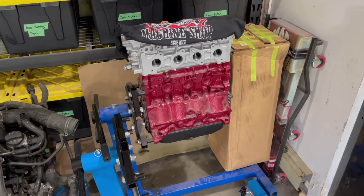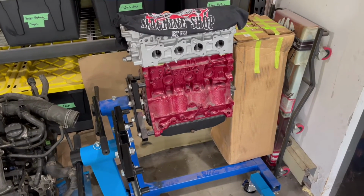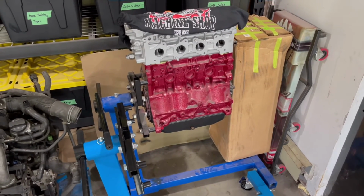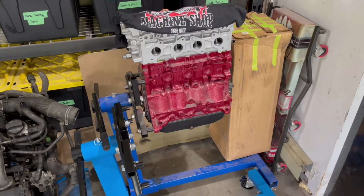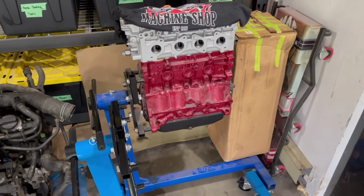We're going to pull this motor back apart, make some changes back to the bottom end, put a brand new 2-liter ABA oil pump back in it, put the intermediate shaft back in it, and go back to ABA bottom end guts. Then we're going to keep those ABF pistons in there. We're going to put ARP stuff down in the bottom end of it, which I didn't currently put in it. Then we're going to slap this head back on and really build this thing up.